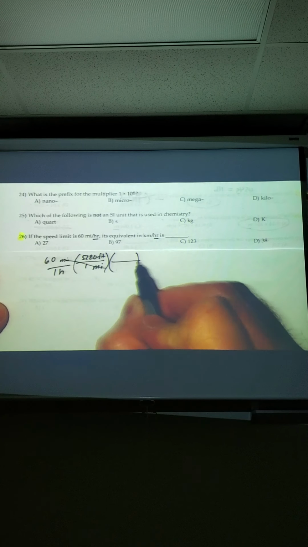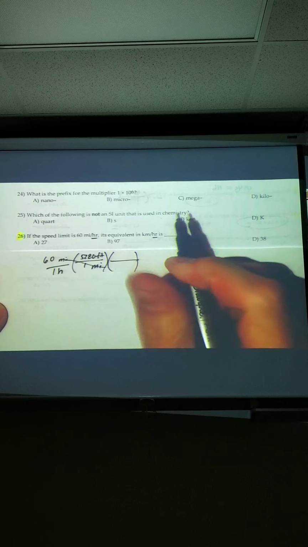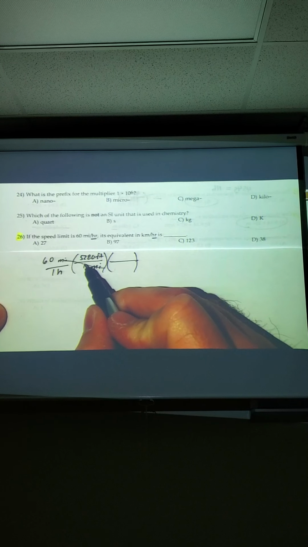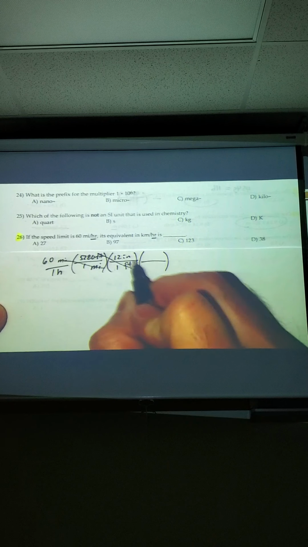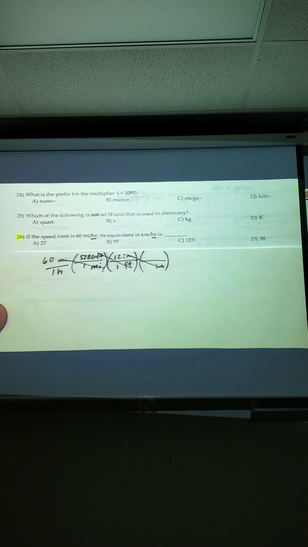We know that earlier we did a problem where inches go to centimeters, and that's what we're after. If we go to feet, we need to get rid of it, so cancel it by putting it on the bottom. In 1 foot, there are 12 inches. And get rid of inches, put it on the bottom. Notice the repetition of that kind of unit cancellation process is the most important feature of all chapters that remain in Intro Chem. In 1 inch, there are 2.54 centimeters.